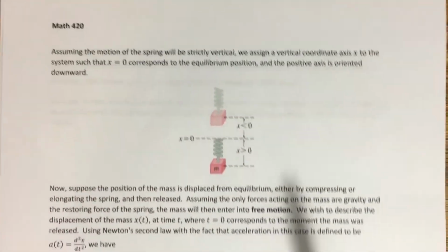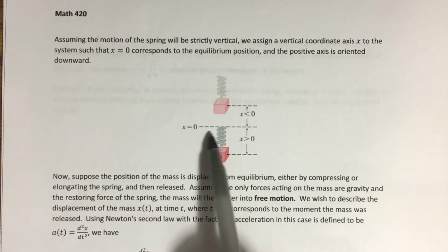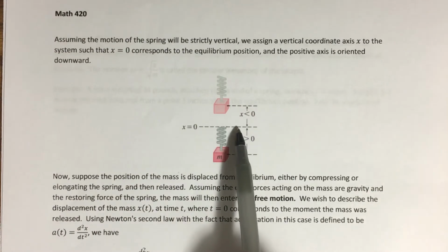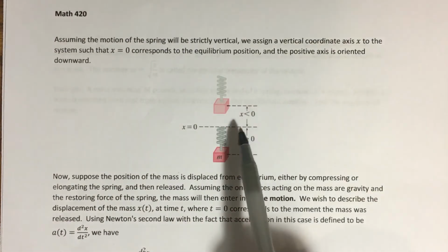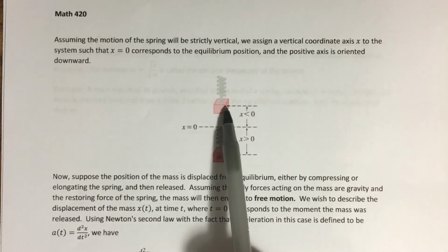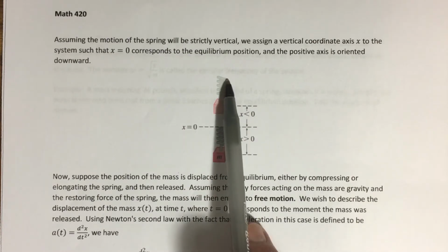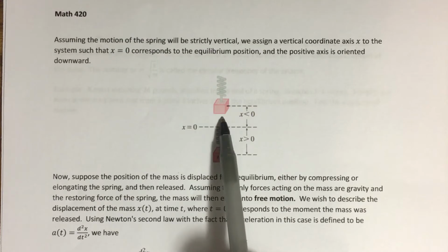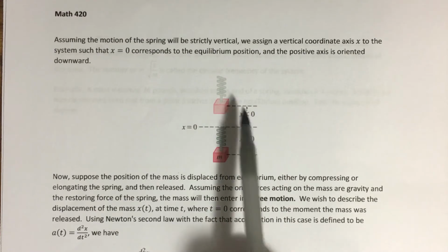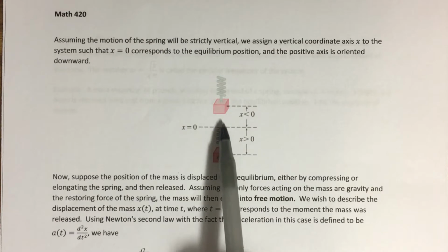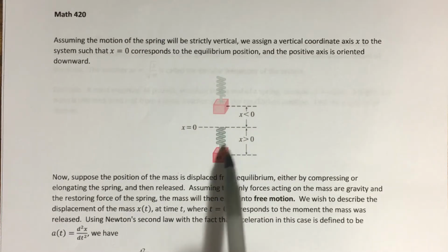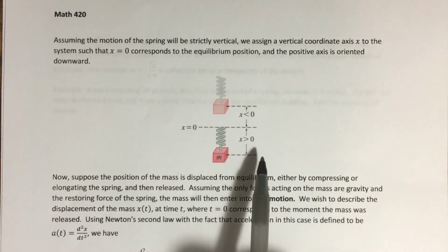Moving on to the next page here. Here you can see how the position of our mass spring system works within our coordinate system. At equilibrium, when the object is just suspended there with no motion, we consider that x equals 0. If the spring is compressed, pushed upward above the equilibrium position, we're going to call those positions negative. And then anything that requires the spring to be stretched, pulling the mass downward, will be giving us a positive position for that object.